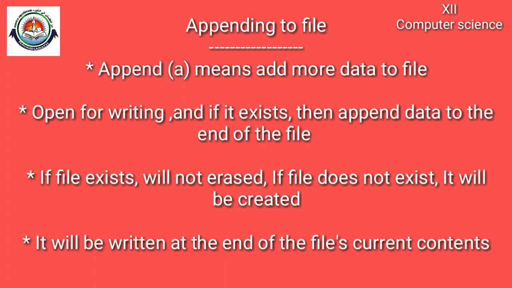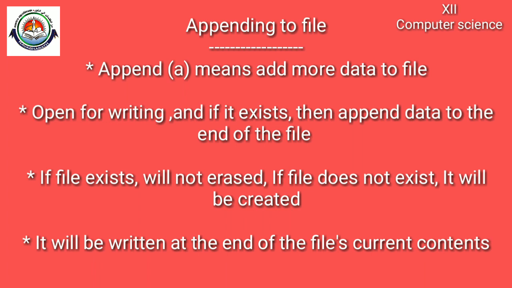In the previous class we discussed how to read data from a file and how to write data into a file. Today we will discuss appending to a file. Okay, the next topic is appending data to a file. What is meant by appending? Append means to add. If we want to add more data to a file which already has some data in it, we will be appending data.